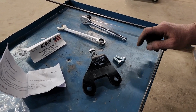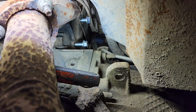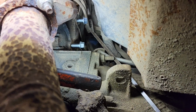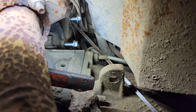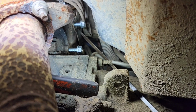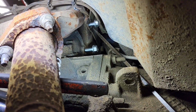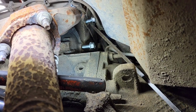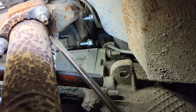There is one accessory bolt that you might have to take out. So we're going to go up here and show you where the bolts are that hold the bracket on. There is on this 95 a pre-existing bracket, which I'm going to point out here with the silver bolt stuck in here. We put it in here for your view so you could see it. There is a pre-existing small bracket here that is actually for the cruise control, and sometimes they also use them for spark plug wires. You won't have to remove this bracket, but you will have to remove the bolt that's in here, which is right here.